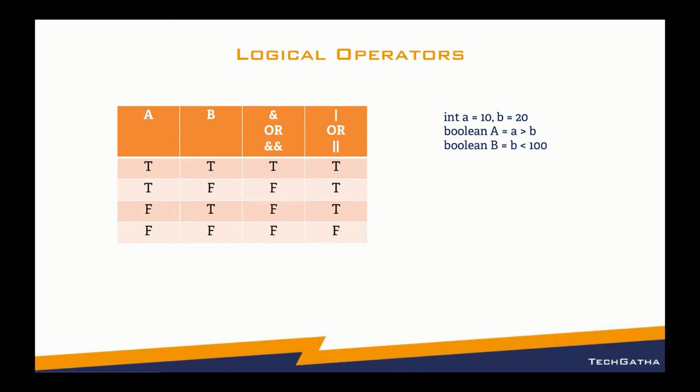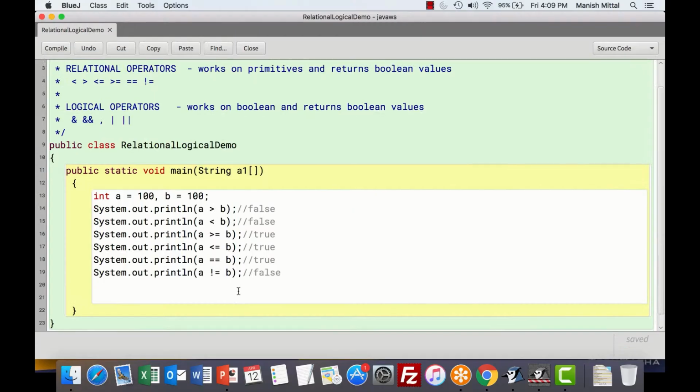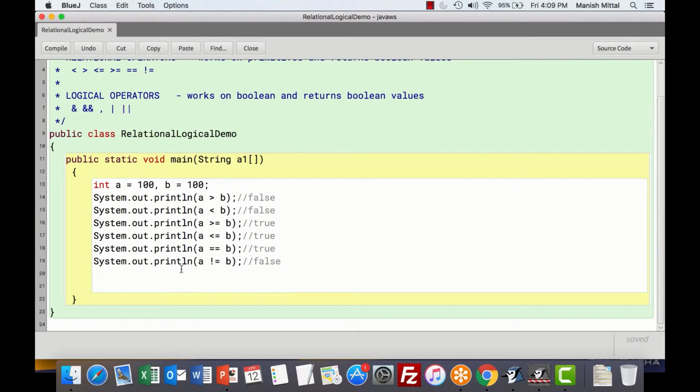So let's understand this while coding. Let's take the same variables, and let me take expressions. Suppose I say boolean a is equal to a greater than b, and boolean b is equal to b greater than 50.